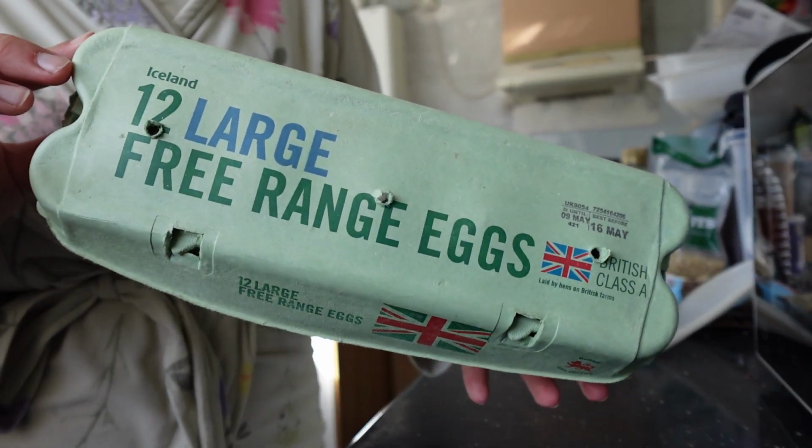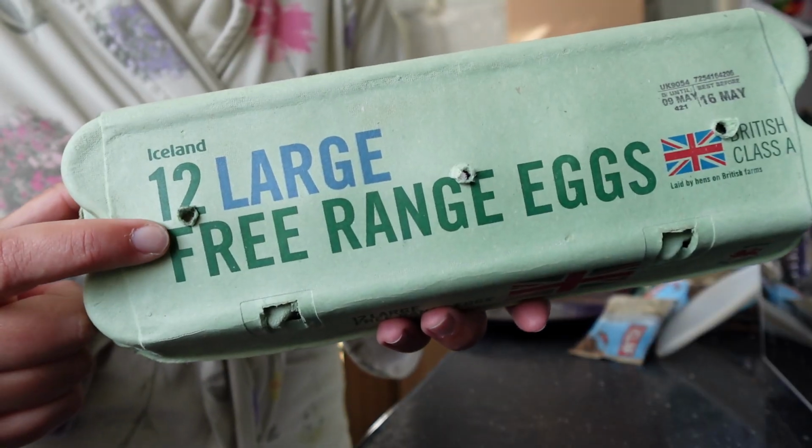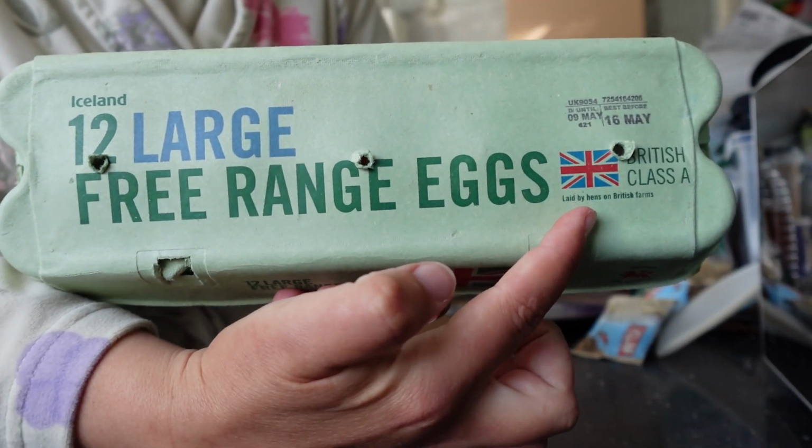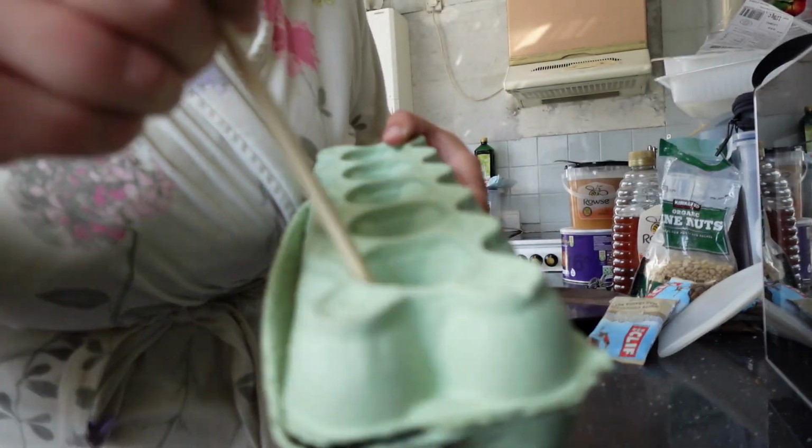First, you want to get yourself an empty egg carton. It doesn't really matter what size the egg carton is, so long as it's empty. You'll see that I've actually punctured some holes in the egg carton as well. And I did that simply by using a kebab, flipping it upside down, and punching it through the holes.